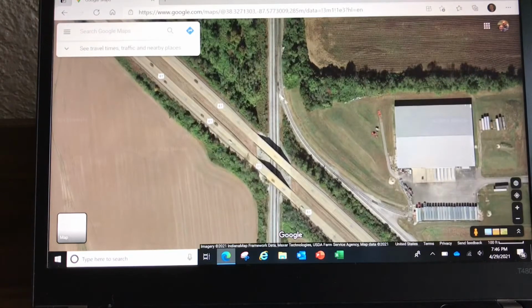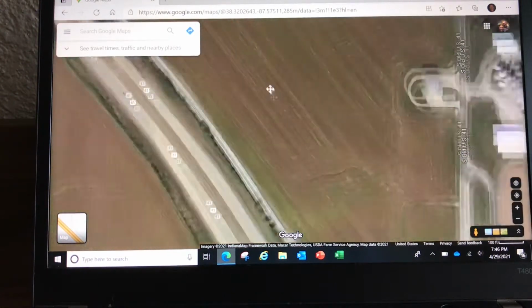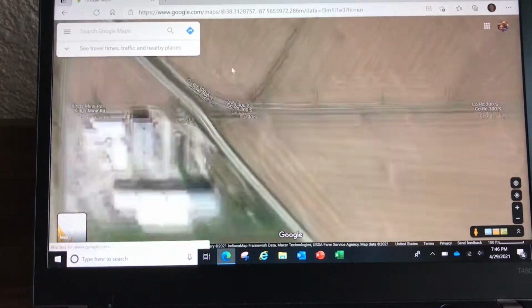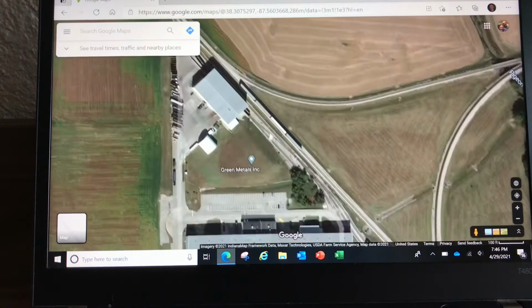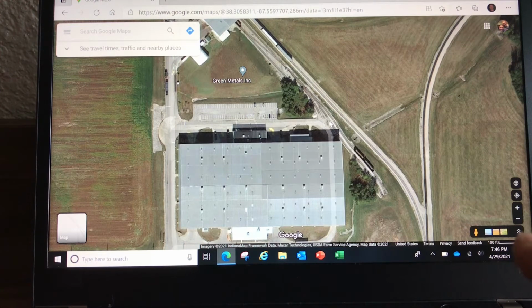Okay, CSX has a long spur that comes off the main line right where it crosses Route 41, and it runs parallel to Route 41, goes underneath old US 41, and now here we are back at Green Metals and the steel supplier. So that's how both railroads access Toyota. Neither one of them has direct access to the plant. They go to the yard that RJ Corman switches in and out of. They deliver and pick up from that yard. RJ Corman is the only railroad that actually switches the plant.